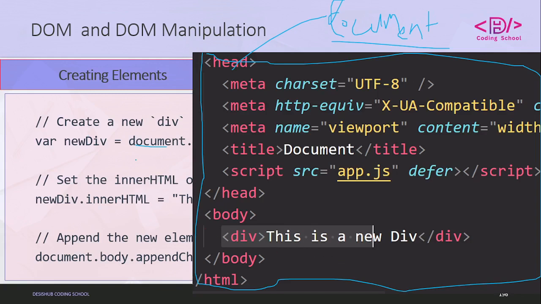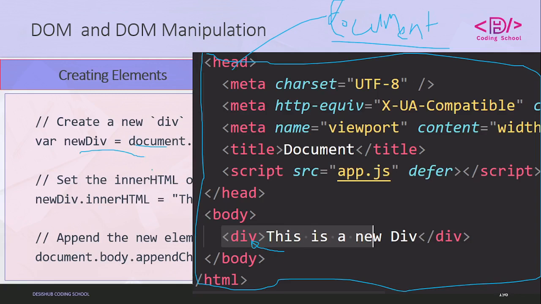Okay, so the first line is document.createElement('div'). In that case, we are trying to say on this element, create an element called div, and this is the div. At this point, we are trying to mean this div here. So when we want to create that div, we create it using this line of code. That is step number one.